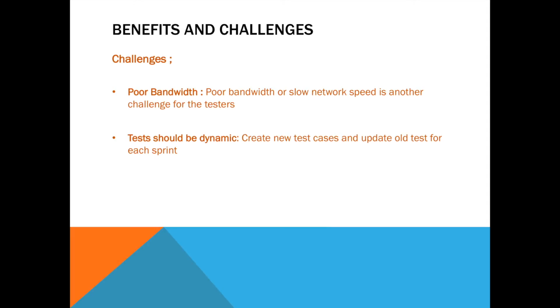Well, tests should be dynamic. What does that mean? Well, actually, it might be the most important challenge. Create new test cases and update all test cases for each sprint, which means that your test cases should be up to date. Some people think automation means you can sit and forget your software testing. Well, it's not. The script should be updated every time. Each time there's a sprint being pushed, you have to update your code. So if the application on Windows stopped working after a Mac application version, well, you need to update and you need to fix that.